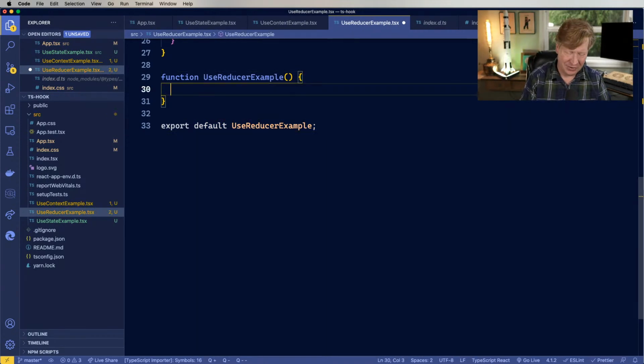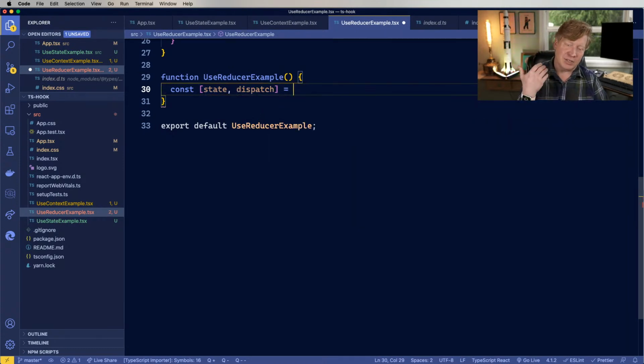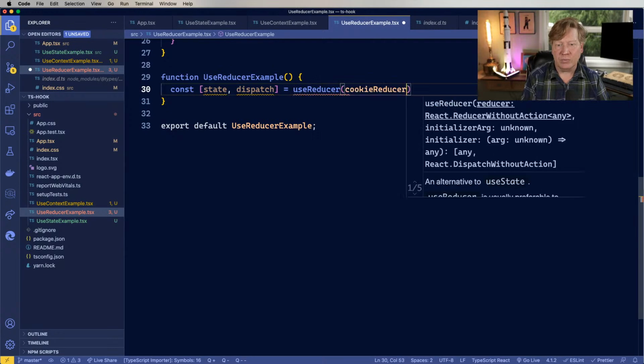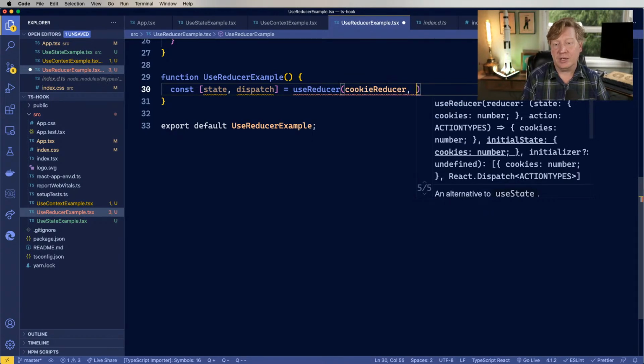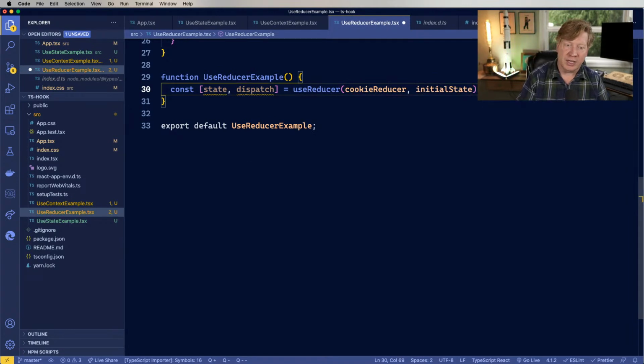And then the cool thing is with useReducer, you still get the state, but you also now get a dispatch. So instead of having a set state, you have this dispatch thing, and we'll just throw in there useReducer, and we'll give it the reducer function that we have. And then also we want to give it the initial state. So we just bring in that initial state, and now we've got the state and the dispatch.